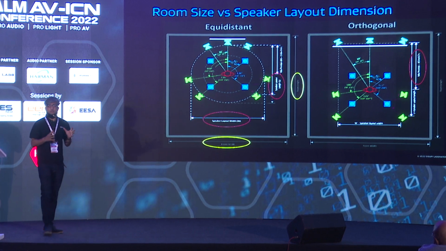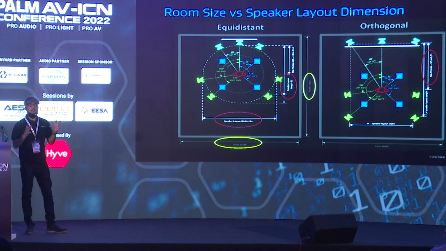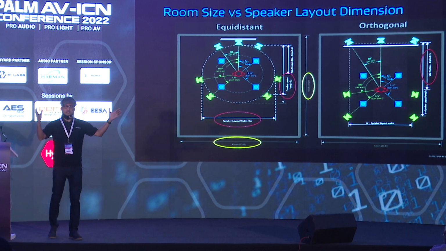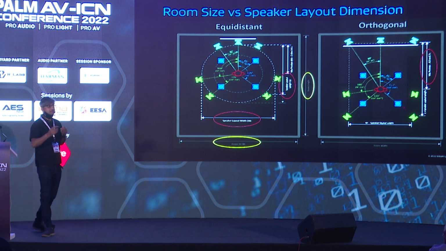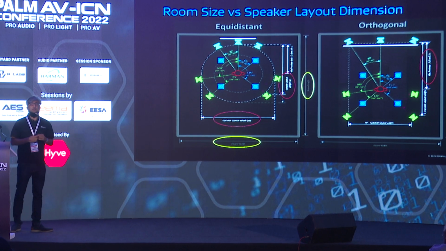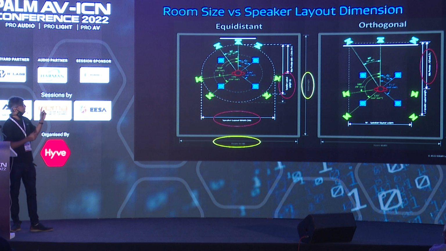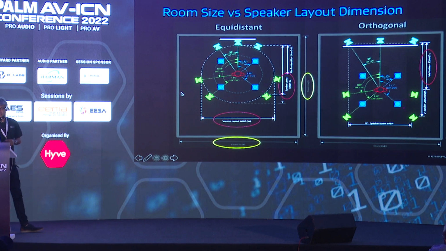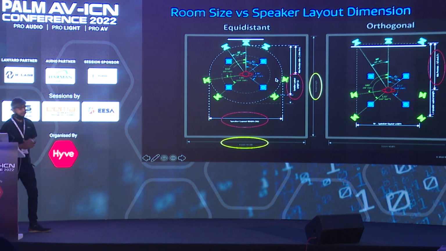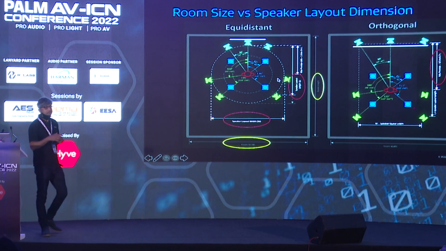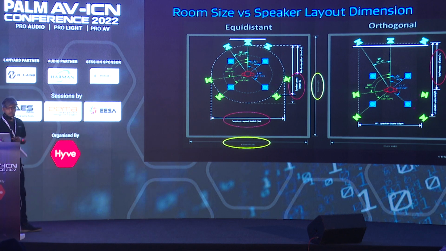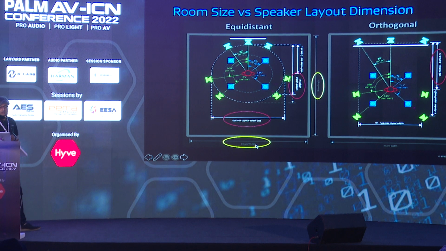When we talk about the room size, we generally consider the shell of the room. That is the basic wall structure of the room. And that is when we measure wall to wall, that's the room dimensions. What you see as the broad rectangle, the thick border rectangle, that is the room structure or the walls. And when you measure the length of those walls, you get the room length and the room width.